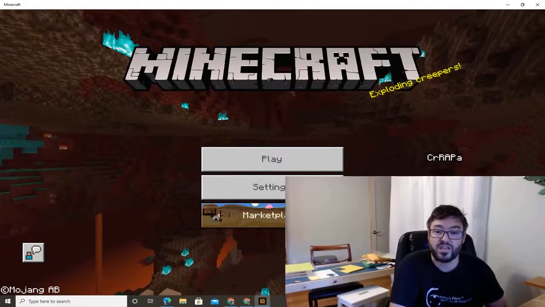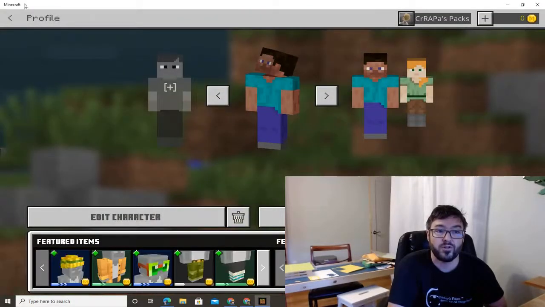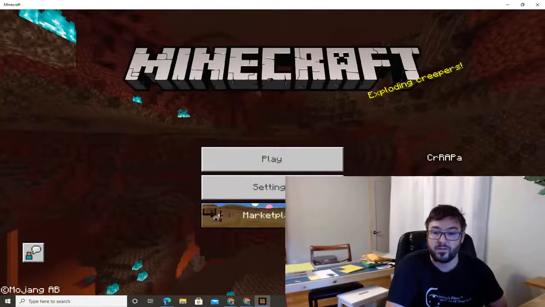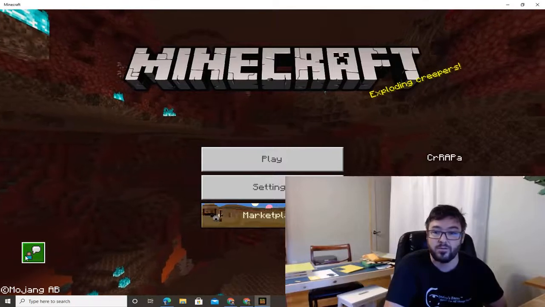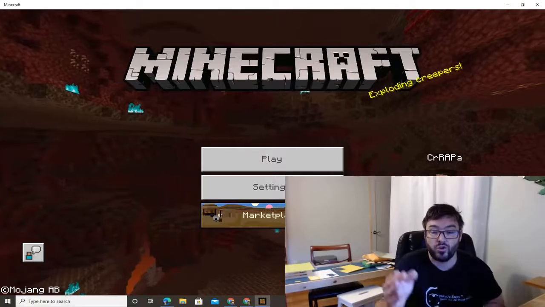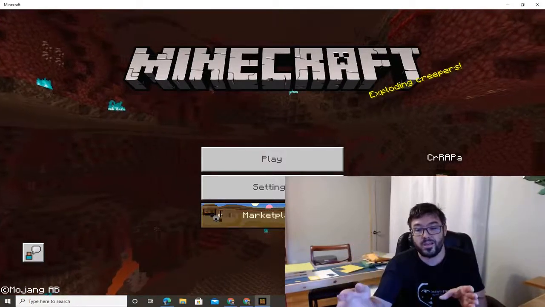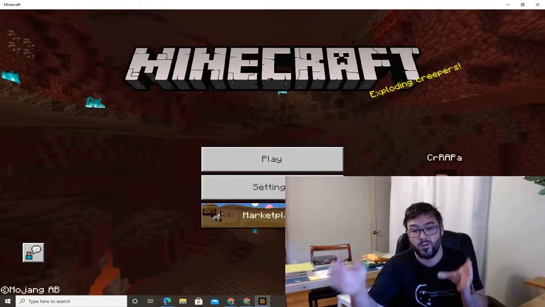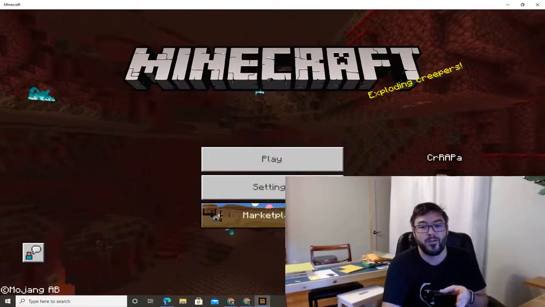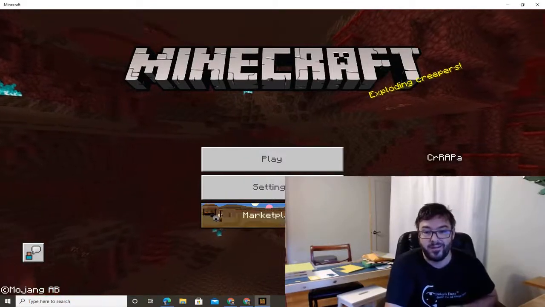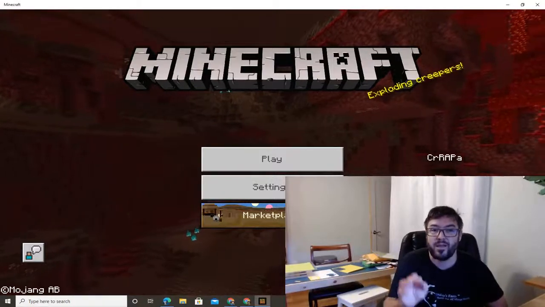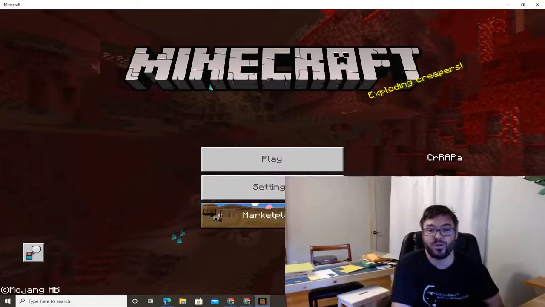And you'll want to log in with your Microsoft account. I don't quite remember how to sign out, but when you do, it'll ask you to sign in with your Windows account. So if you sign in with Wyatt's login, you'll log in with him there. If you're signed in under your profile, you'll want to log in with your profile there, so that way everybody can see the different names when they're running around the world.